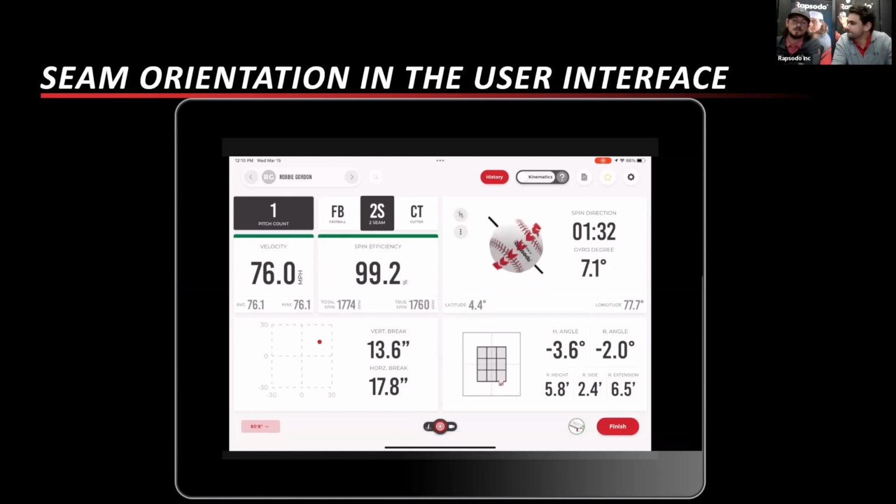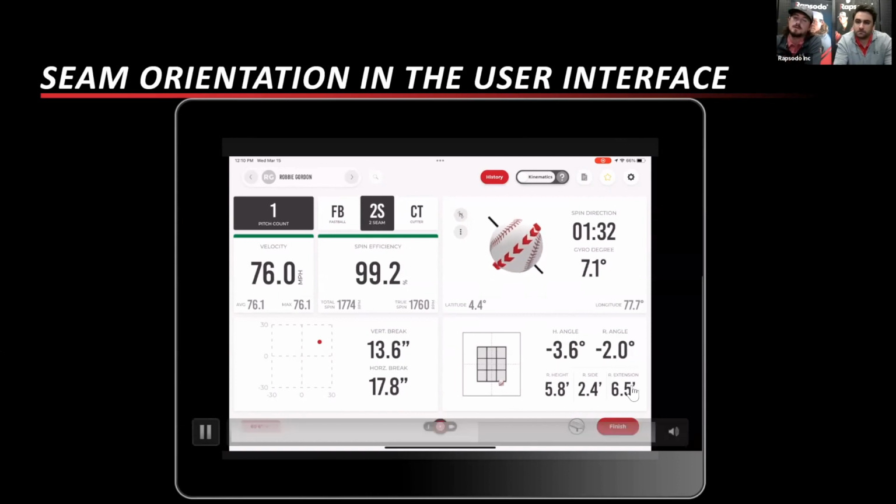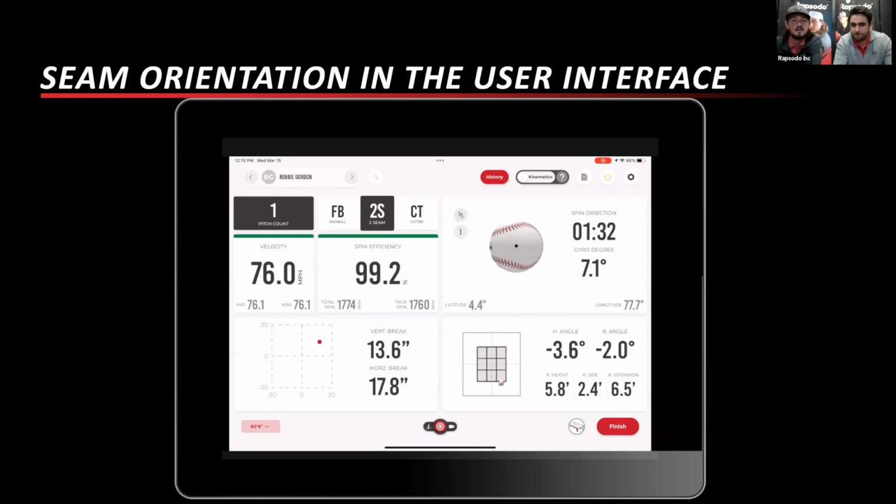Yeah, then also just looking at the UI, maybe this is a little updated from what some of you have last seen. You'll notice the strike zone has a different look, more improvement there. And then also a release extension. I know we're talking seam orientation and seam shifted wake, and a lot of that gets started out of the hand with the release window. So the release side, the height off the ground, but also extension. I just wanted to bring attention to those three numbers, which are also at the bottom right with release extension now, because it all starts out of the hand. So just wanted to make mention of that as well.